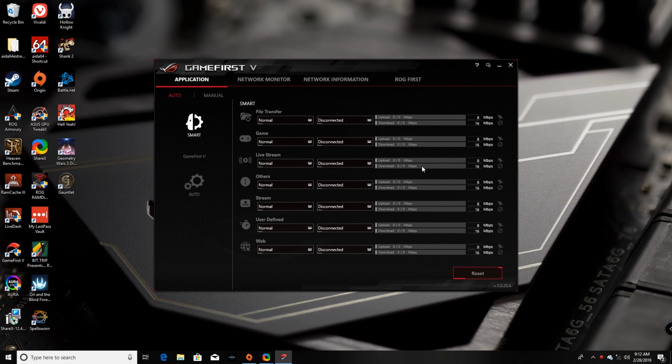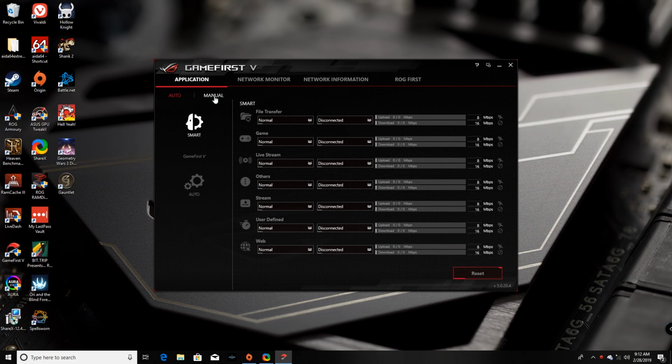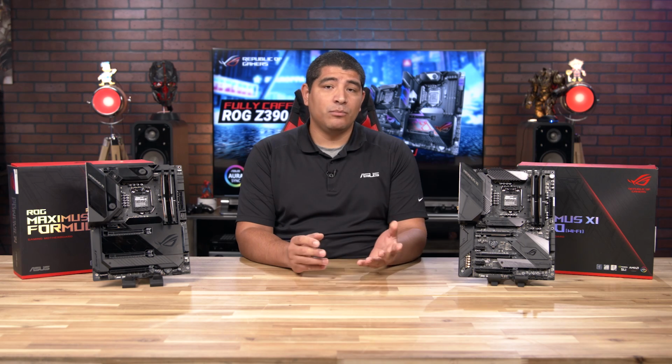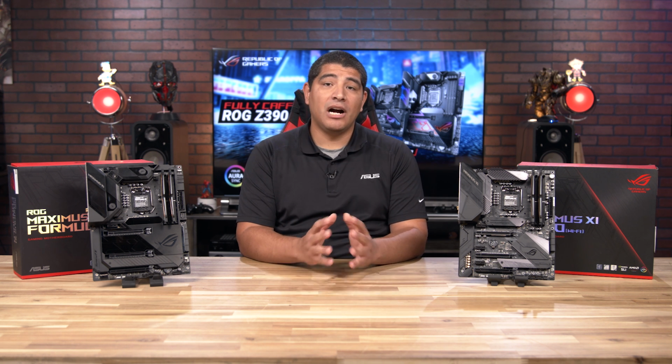Both these motherboards, regardless of whether you're talking about wired or wireless connectivity, allow you to go ahead and define your network-centric experience. You can jump into our Game First packet priority control software, which is brand new for this generation, Game First 5, and go ahead and define whichever applications you want to be able to take the immediate benefit from prioritization. Furthermore, if you don't want to have any type of control being something you have to consistently monitor and action on, you can use our automatic modes.